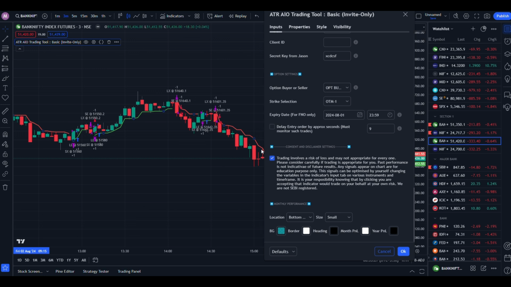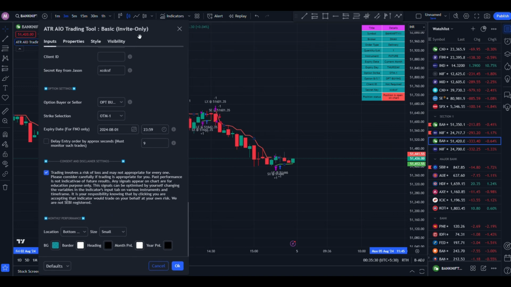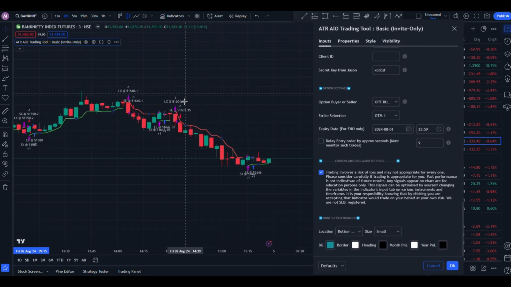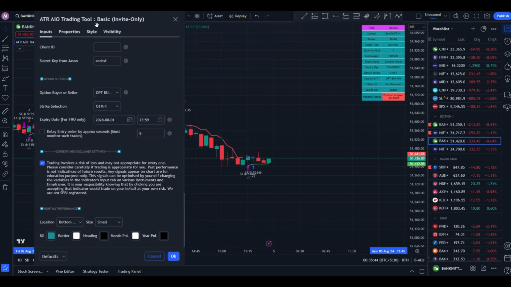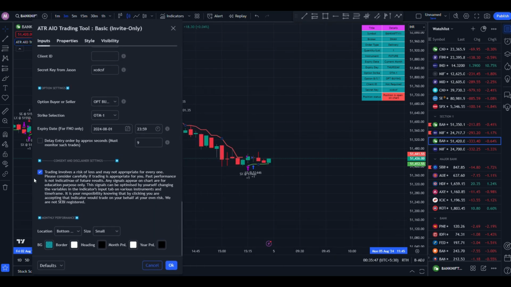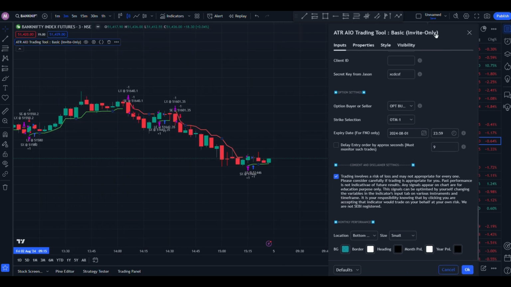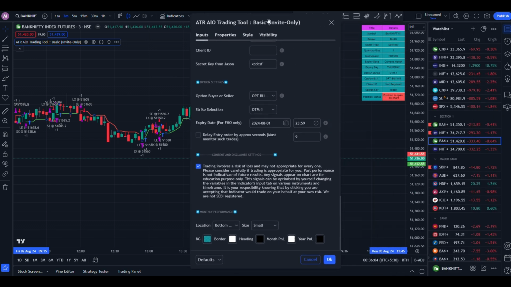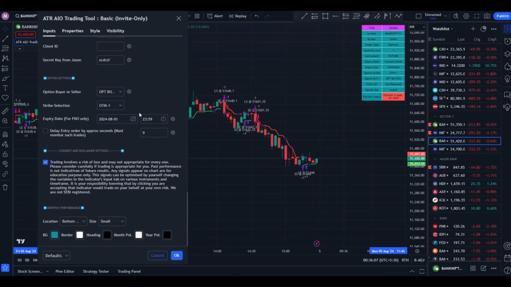So you should be very careful when you are trading with this kind of trading tool. You are aware that you are doing the trading. I am not giving you any confirmed return or anything like that. We are just providing the tool to trade on an algo basis. So this is very important. If you do not tick, then no trades will happen. So always monitor your trade. If you do it for the first time, always monitor. After you gain confidence, you can do the algo a little bit blindly. The last option: you can change the monthly performance table's color, border, everything through this option.